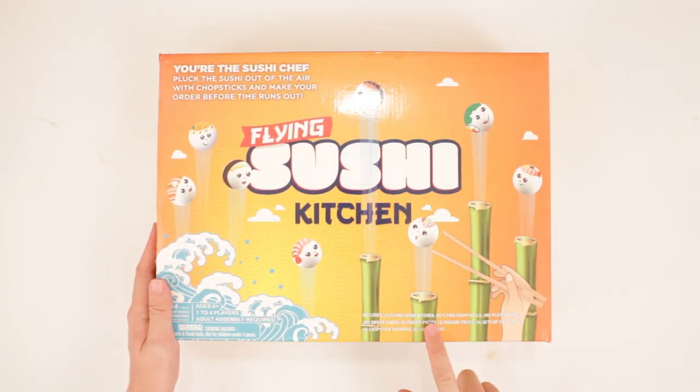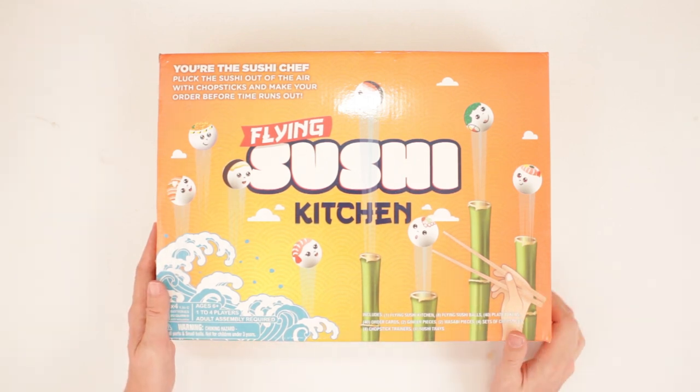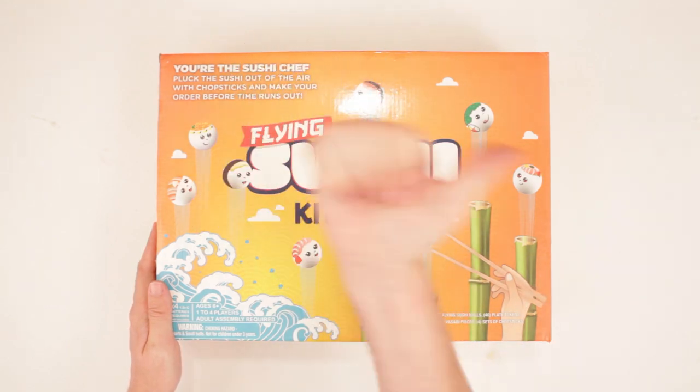This is so cool. It includes one flying sushi kitchen, flying sushi balls, 8 of them, 40 plate tokens, 40 order cards, 2 ginger pieces, 2 wasabi pieces, 4 sets of chopsticks, 4 chopstick trainers, and 4 sushi trays. Batteries are necessary, ages 6 and up, 1 to 4 players. Sorry, number 5, get out of here.